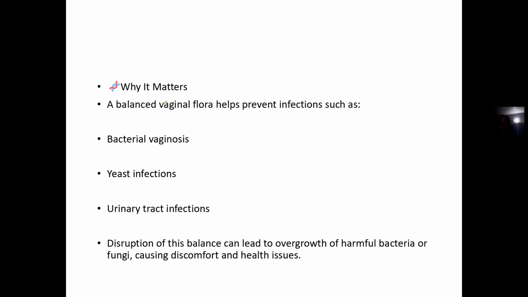So why it matters is that if it is balanced, it helps to prevent infections that could have come up in the vagina, like bacterial vaginosis, yeast infections, and urinary tract infections. Do you understand? So once it is scattered, you have the bad bacteria growing so much there, and of course it definitely causes an issue.